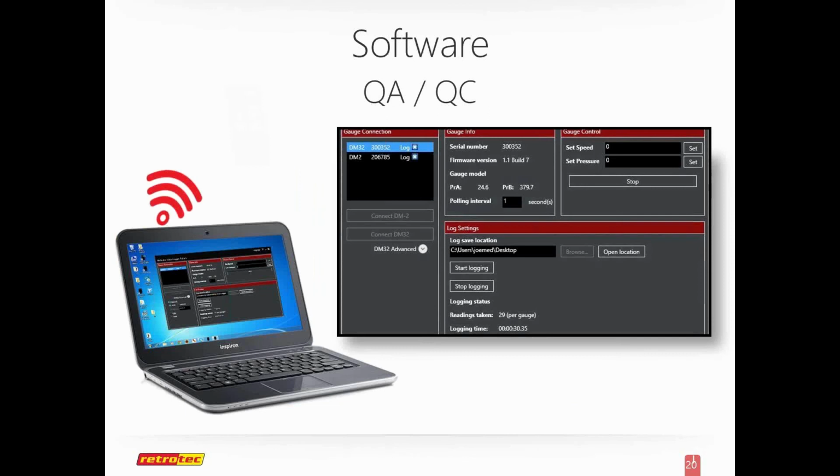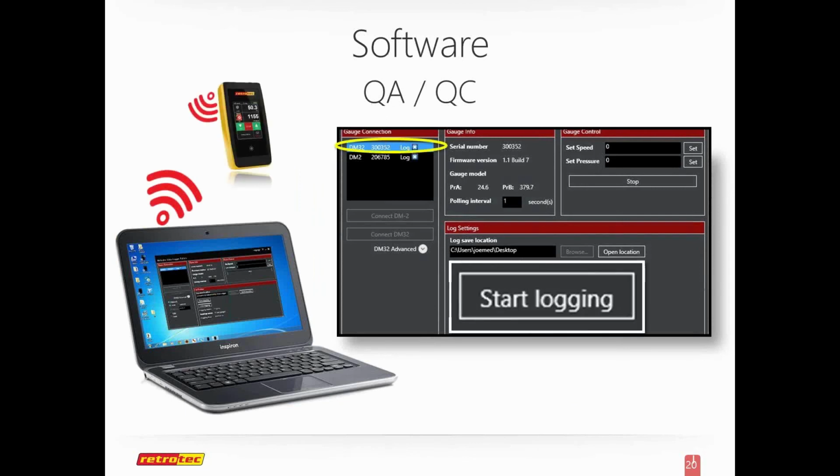For those of you that are more than trainers, you may be a QA or oversee some type of utility program, confirming that other people are also performing accurate tests. This is one of the new challenges that the industry is seeing. Do I just write stuff down? Do I take a picture of my gauge? What is that process? This is part of the free software package, and it is a simple program that does data logging.